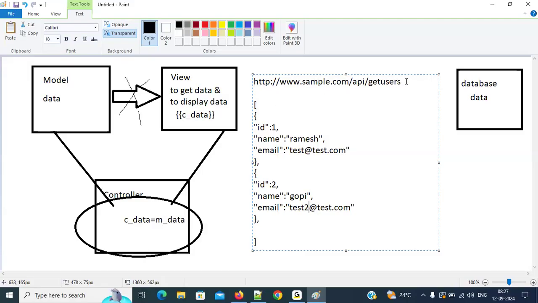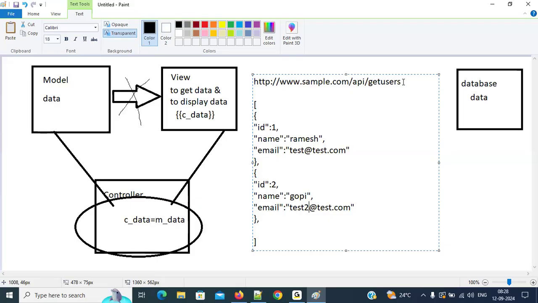This URL can be called a REST API. REST API is nothing but the data in object format which is coming from a URL. This can be called a REST API. If there are 2 results, then this URL contains only 2 results. If there are 200 results, then this URL contains 200 results. 2000 also, 3000 also, 1 lakh also, 10 lakhs also. Whatever this array is containing, all the data is available in this particular URL.